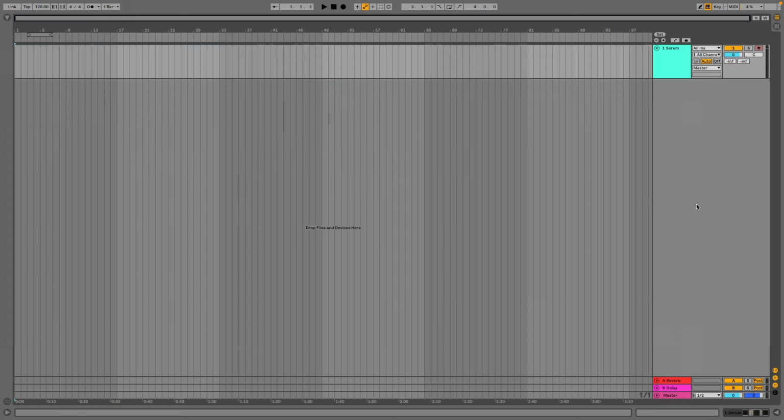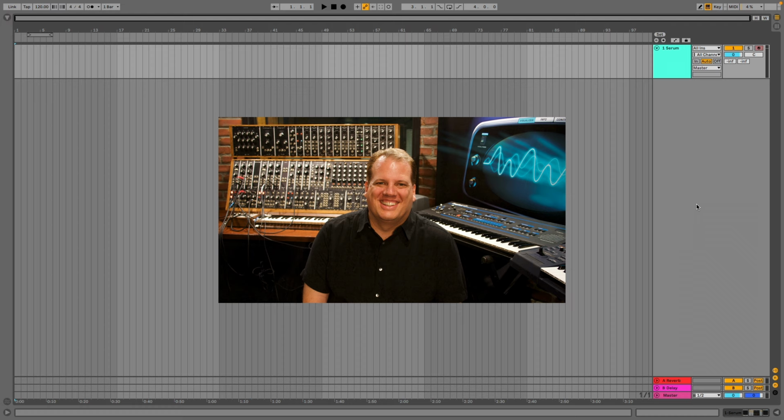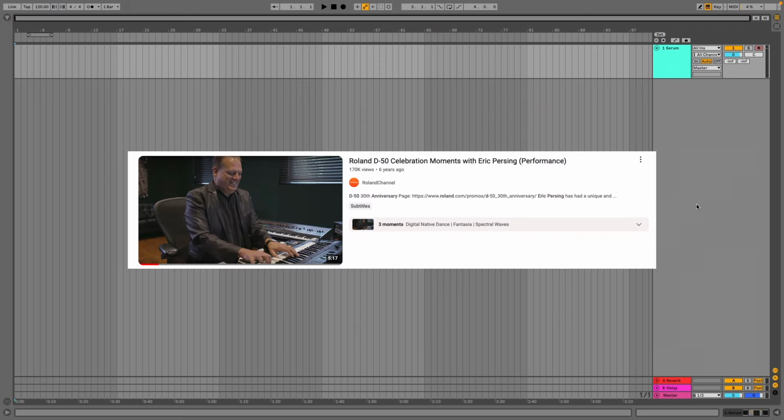Considering this patch is nearly 40 years old, I think it's an incredible bit of sound design, and it still sounds super futuristic today. Incidentally, this patch, along with some others we're going to look at, was created by the legendary sound designer Eric Persing, the founder of Spectrasonics, who for my money is the pad goat, and you can find a video of him discussing some of his favourite patches in the description.